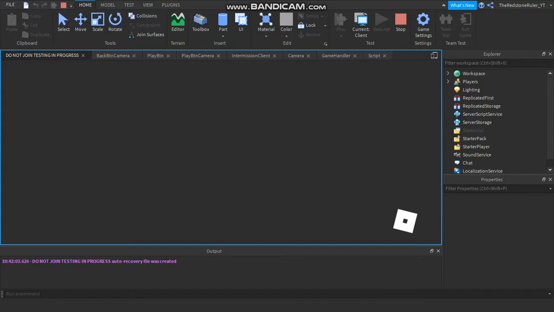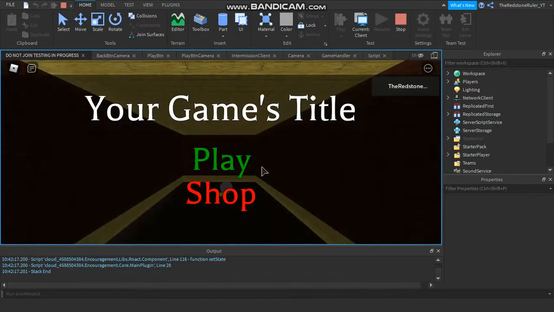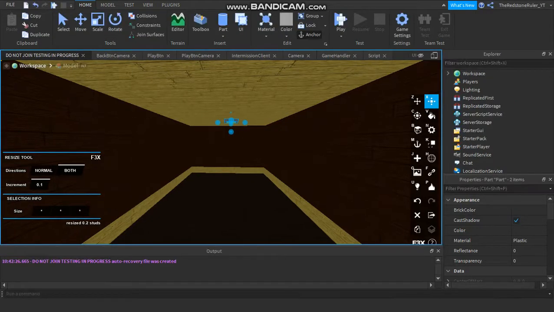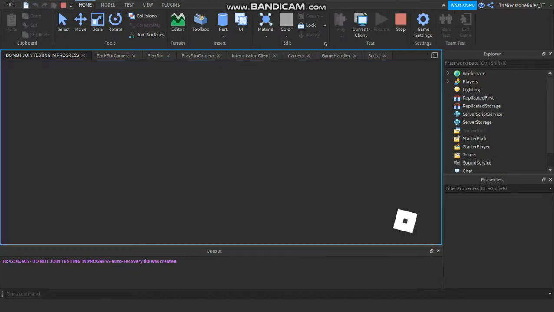So if we have done everything correctly, we forgot to anchor it. Gotta select both of them, anchor them. Okay, now if we've done everything correct, then it should now work. So hold up.